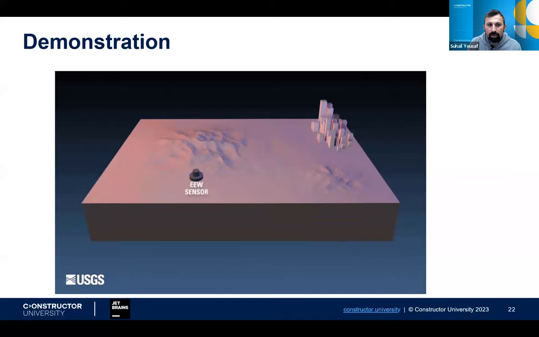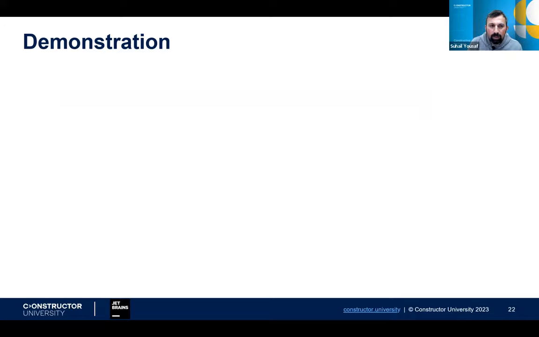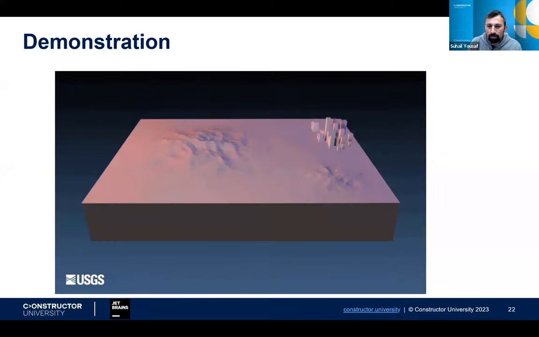So this is a demonstration of a typical system for earthquake early warning. You see there are these different stations, and this earthquake occurs. The primary waves are detected by the sensors and transmitted through the telecommunication system. And when the S wave arrives, the regions are already informed and they can take some remedial actions. Next, please.